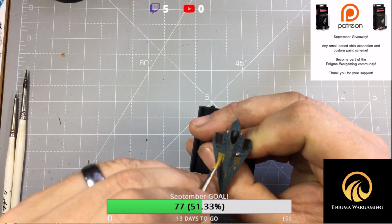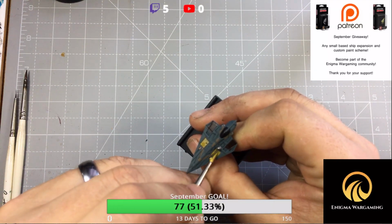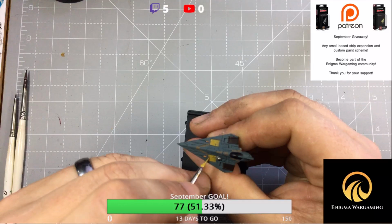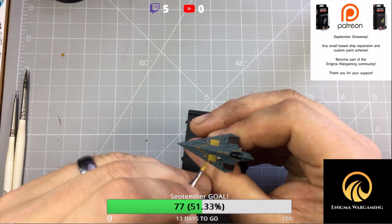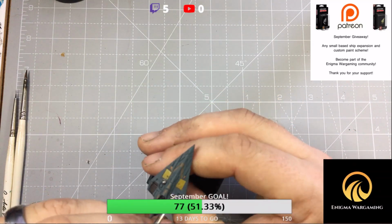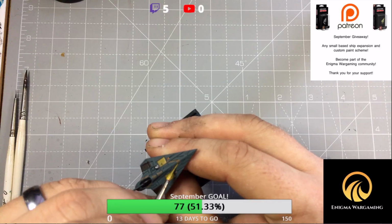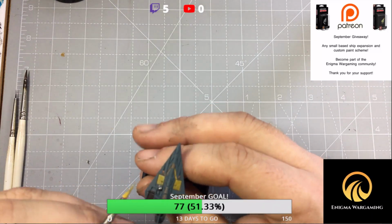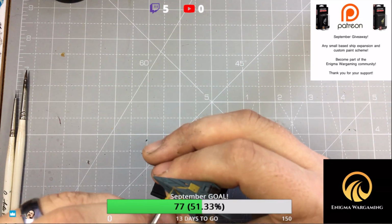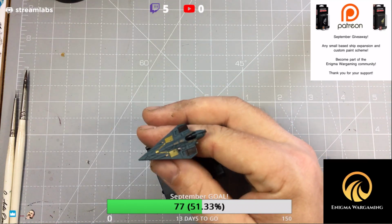Make sure it goes on smoothly. And move on to the other one. Okay, so we'll sort these yellow lines out here as well. What I also try and do is follow the natural lines on the fuselage if you can. That gives you sort of a nice reference point of where you want to put it. It's going in there.